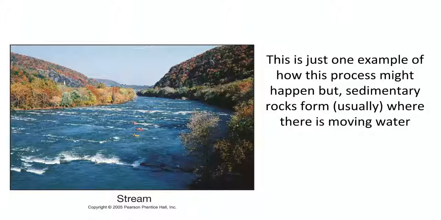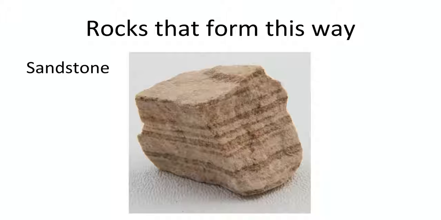So that's the main way in which sedimentary rocks are formed. Sediments of some size are deposited in a location, they're buried by other sediments, they're compacted together, and they're oftentimes cemented. And you'll notice that during this description, I've mentioned many ways in which water is involved. So we'll see that in the formation of sedimentary rocks, it typically occurs where you have water. And so rocks that we might be familiar with that form this way are sandstone.